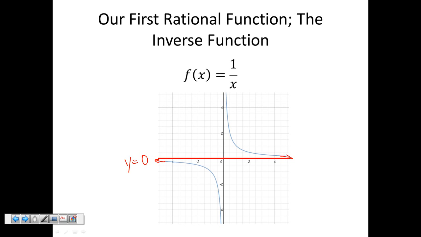Now, along with this really super cool horizontal asymptote, it's got a vertical asymptote. Now, like all other vertical asymptotes, this should be written as x equals a number. In this case, it's x equals 0. It's basically the y-axis. Again, this means that the curve going here up and here down gets closer and closer to this vertical line, but it never reaches it, never touches it, never crosses it. That's what an asymptote does.